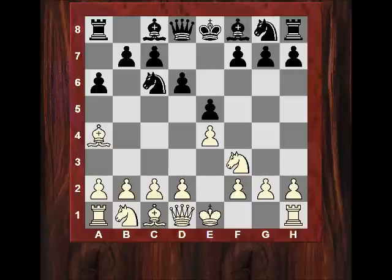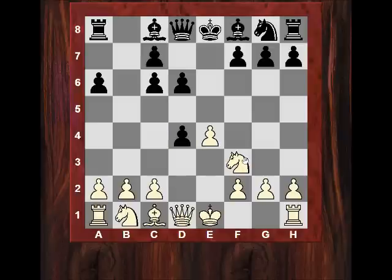So because black has the option of b5 at any stage, cutting off the bishop from that diagonal, and white has numerous options here. One quite popular move is simply to track back and now take the bishop on c6, and after b takes, to play d4. When black can take on d4 if he likes, but again, queen takes d4 or knight takes d4 is possible. And white has a space advantage and black's pawns are weakened, but black has the two bishops.